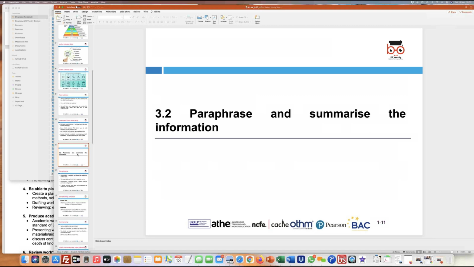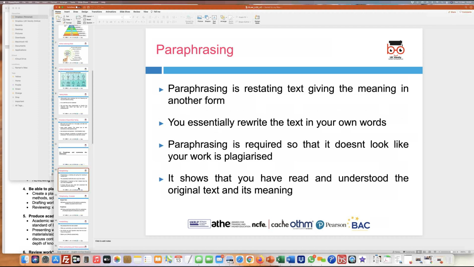Now, in the second part of the assessment criteria, what we need to understand is how we look at summarizing information. There are various ways of doing that, and one such way is referencing, and the other way is using paraphrasing. So what is paraphrasing? Paraphrasing is basically restating the given text or information without changing the meaning of it, but in your own words. So essentially what you're looking at is just rewriting the text that you have read, but you're rewriting that in your own words.